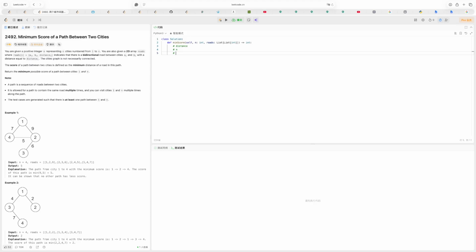Like in the roads list, is there the same A and B with different scores?